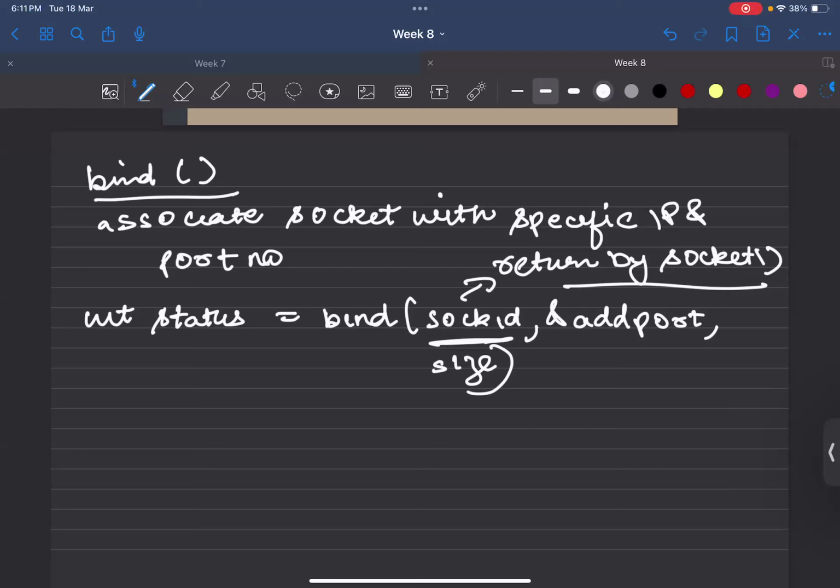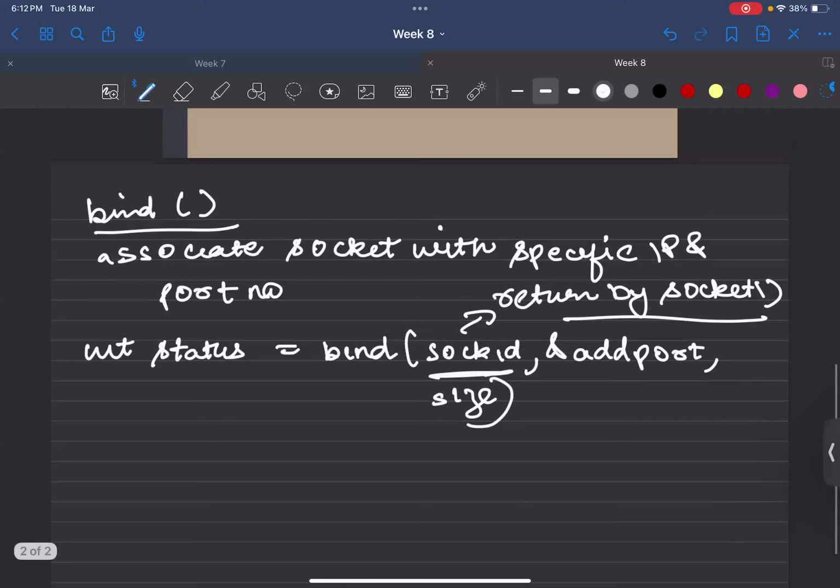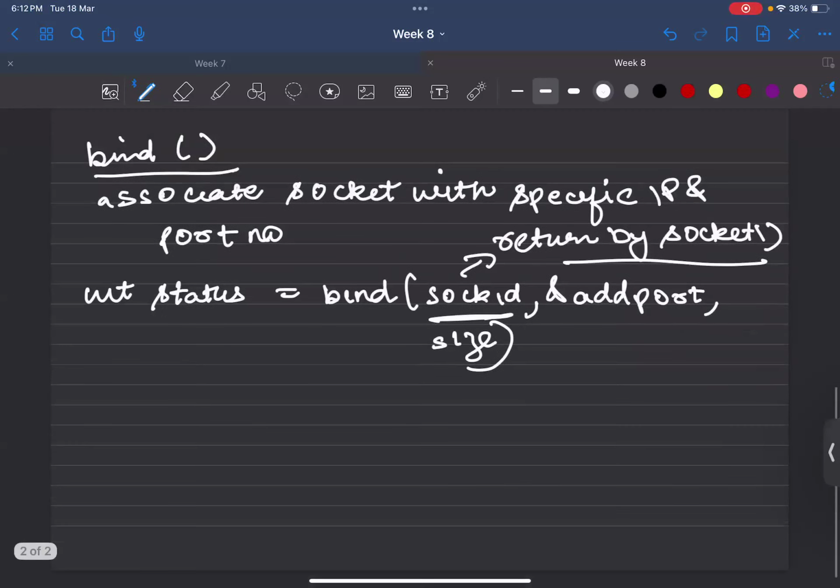I'll come to it in detail, and if you're not able to understand each and everything, it's totally fine, because in programming also I'll come to these functions again. Whatsoever is not clear, we'll go through in the programming part, but I want it to be clear now, so that in programming it will be easier for you.